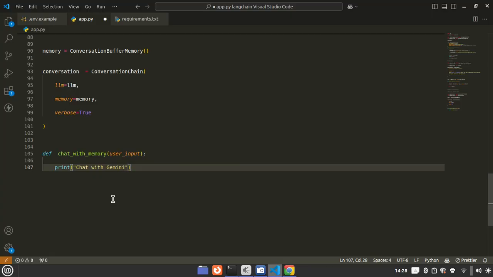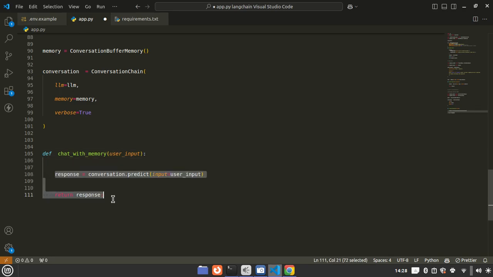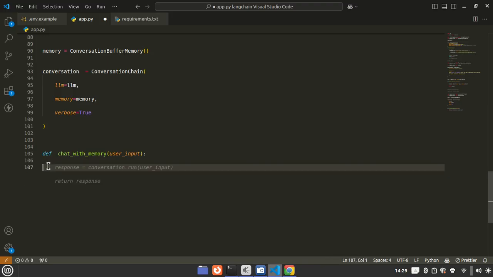Maybe I'll just say user input. I want to come up with a scenario whereby we can have various inputs. Okay, what are we going to print?